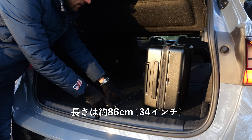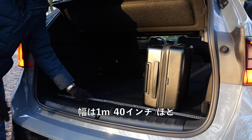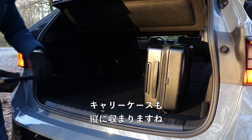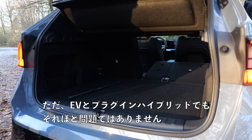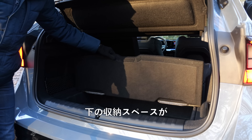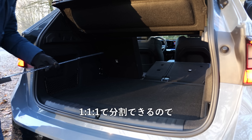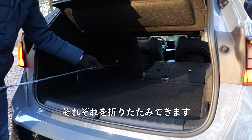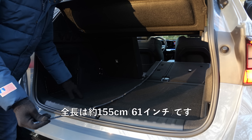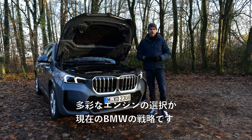The trunk length is about 86 centimeters or 34 inches, and the width is a good meter, or 40 inches. The cabin trolley fits in vertically with no problem. With the EV and plug-in hybrid you don't lose too much above — it's just what you have underneath. In the pure petrol version there's even more space. The split is 1/1/1, so you can individualize the folding, giving a total length of about 155 centimeters or 61 inches.